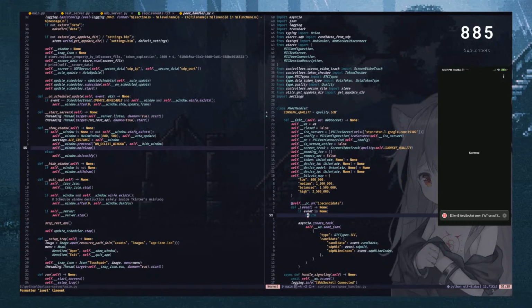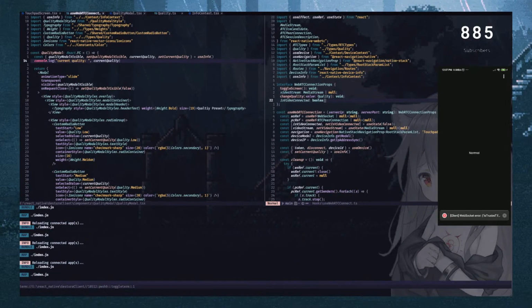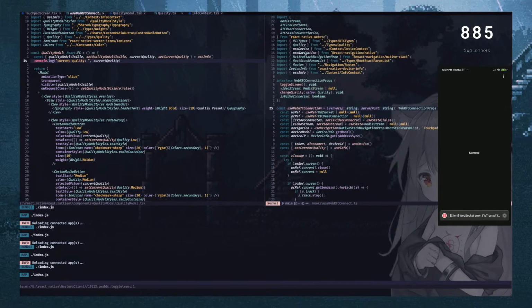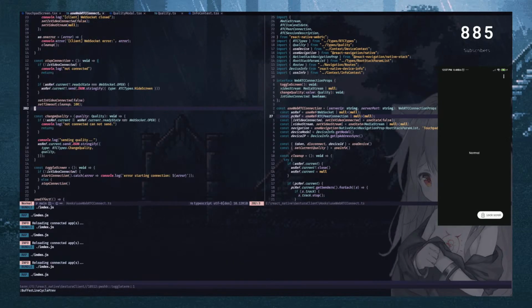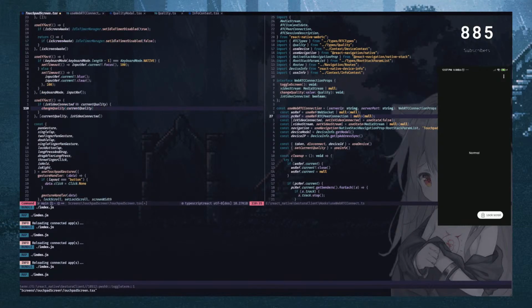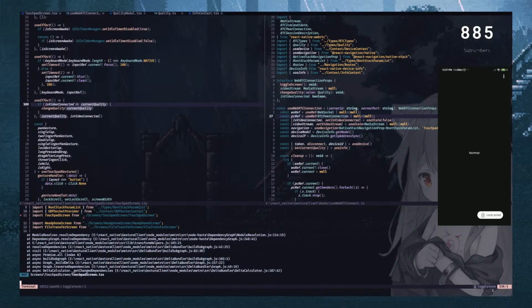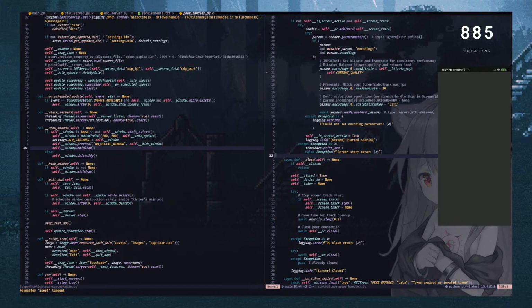Okay, great. So I can remove these console logs now. I don't need them. So basically I didn't have to change much, which is good.